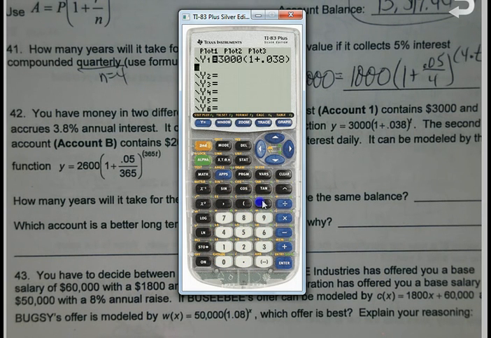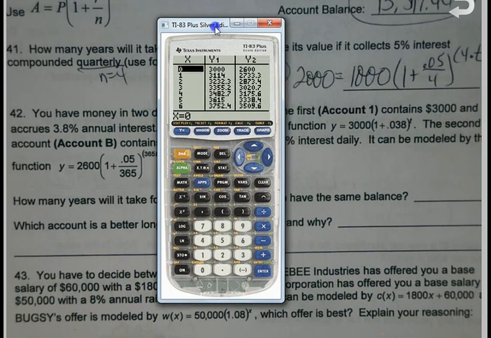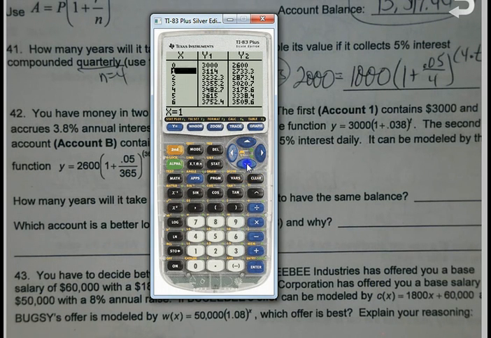And I'm going to try to get these typed in quickly so we can make sure we got time to touch on everything. Okay. So I get these into my chart. Let me get back up to the top here. Okay, how many years will it take for them to have the same balance? Now, does that mean you're going to see the exact same number in both columns? No. Here's what that means.